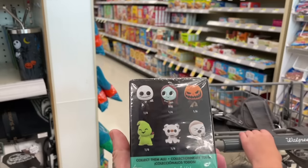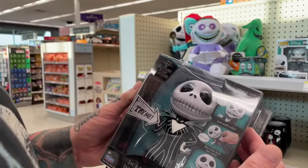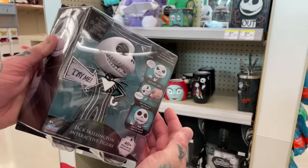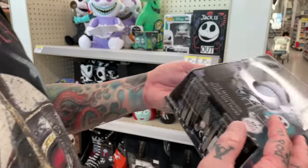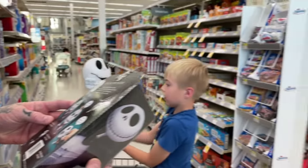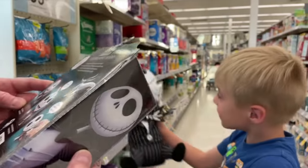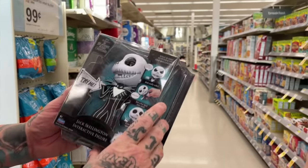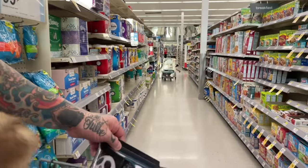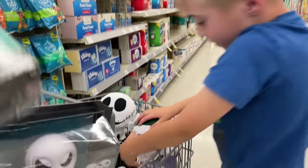Tiny. Look, Sleepy Jack, Oogie. We're gonna have to get a couple of these. Oh, oh my gosh. It's a doll. Okay. We might have to get that too. Yeah, let's get it. That's pretty cool. Yeah, we're gonna get all of them. Interactive toy. Yes! He does different things, Maxie. I think, does he do different things depending on how you put him? Getting him too. Oh my gosh, yeah, I'm gonna get all of them.